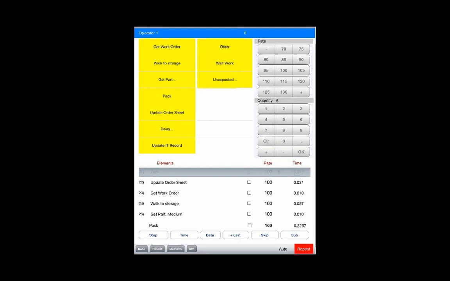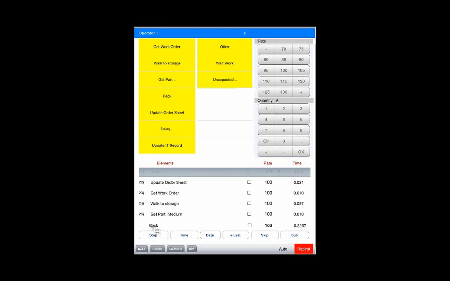This is an image of the Timer Pro Time Study on an iPad. This area here on the right is specifically used for high frequency timing. That is particularly useful, for instance, in a warehouse where you might be watching people picking items and several different operators, or the rating of the operators changing very quickly. These keyboards here on the right allow you to make rapid data collection.